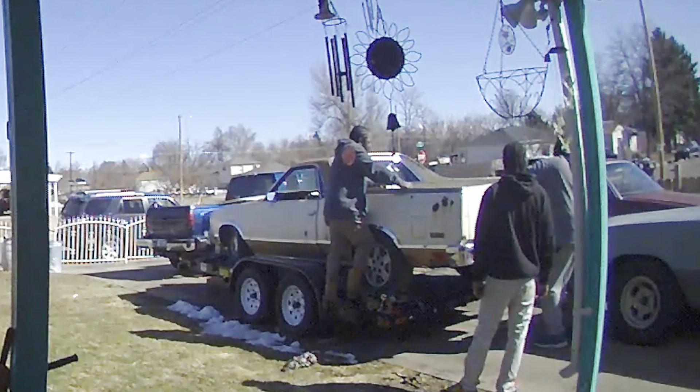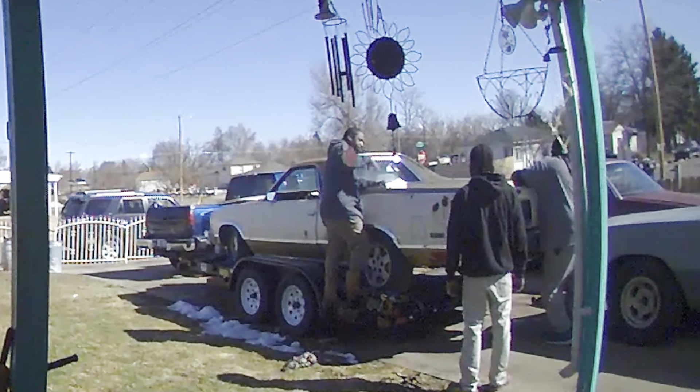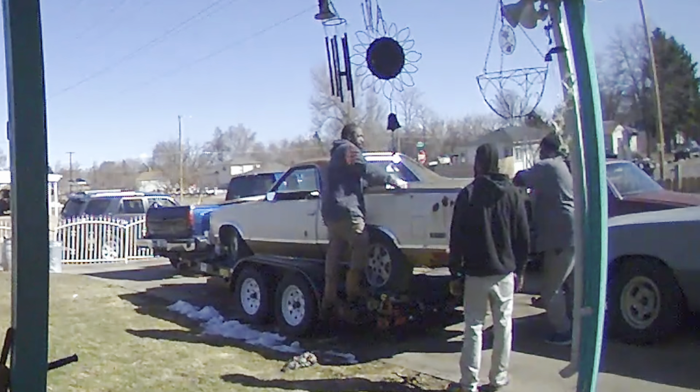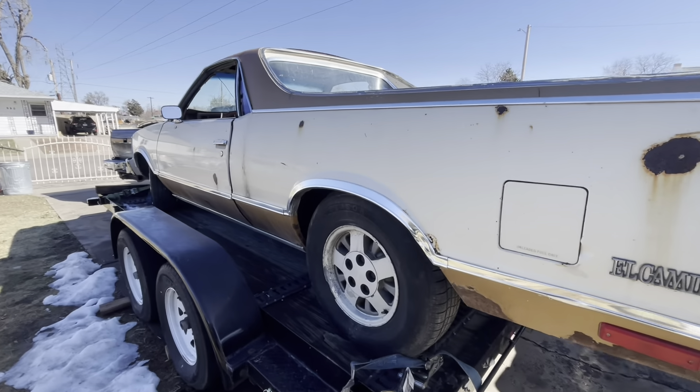Got ready to tear it clean. It used to be a three-speed, I moved it to the floor with a Hurst shifter. Well, Junkyard Crew, we just sold the El Camino. Buddy got some whips and he loved it in my collection. He was trying to buy the Skylark and the Monte Carlo — he was like, man, how much for all three?